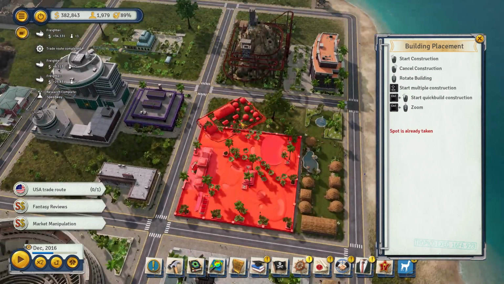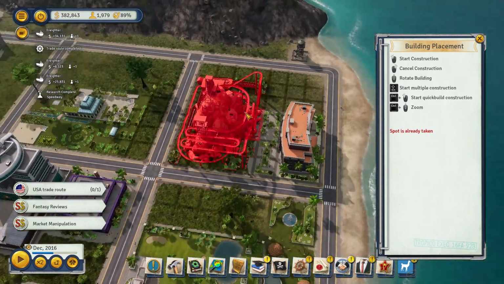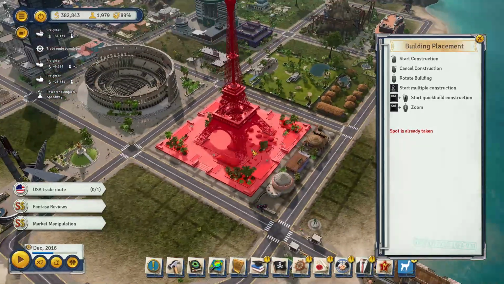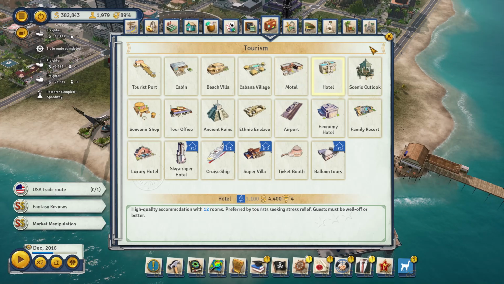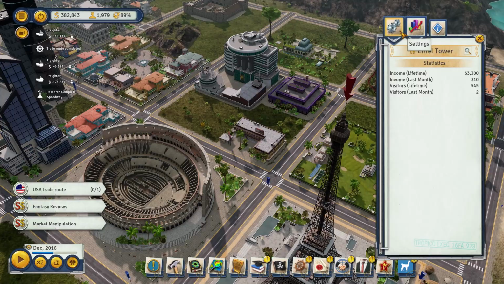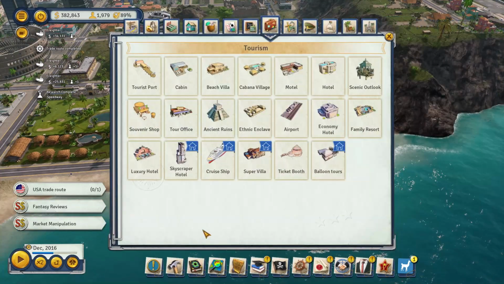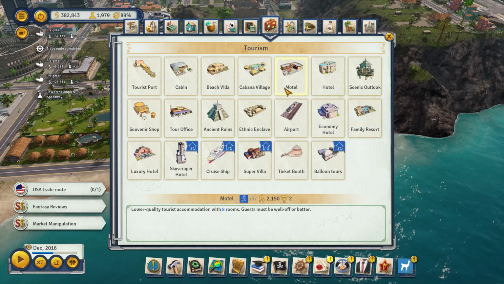What can we do with this? Put that right on the golf course. This alone is just really awkward because it doesn't fit anything. We'll ignore that for now. Okay, so I do have a hotel already that is making money already. That's good. Casino, I'd probably want to do a luxury hotel next to this, or the hotel for thrill seekers. Does such a thing even exist?